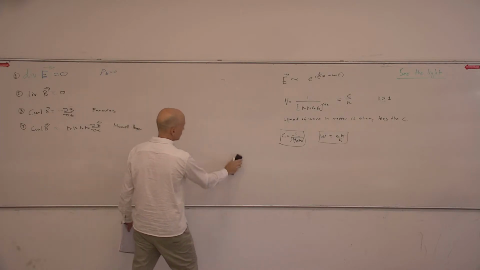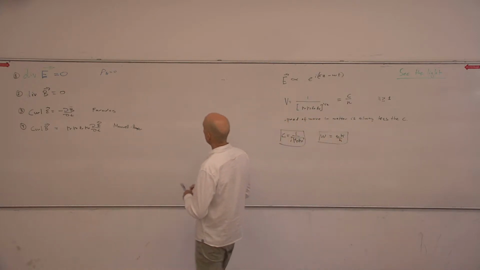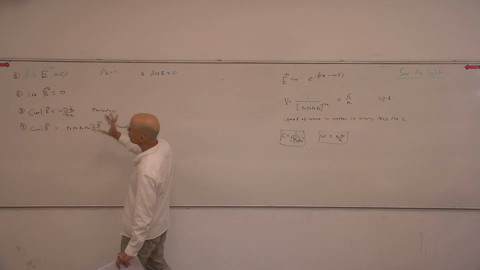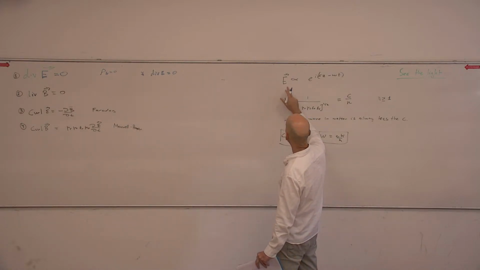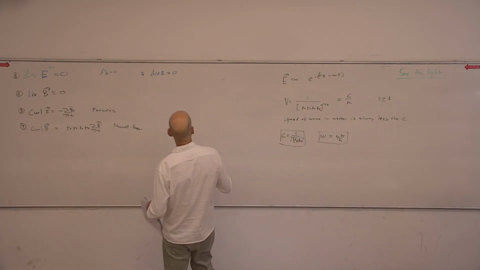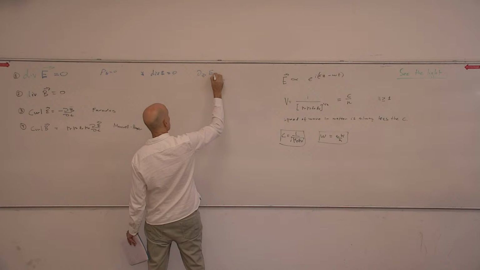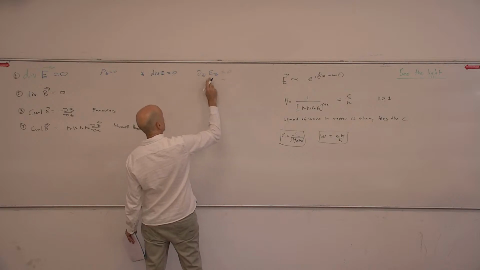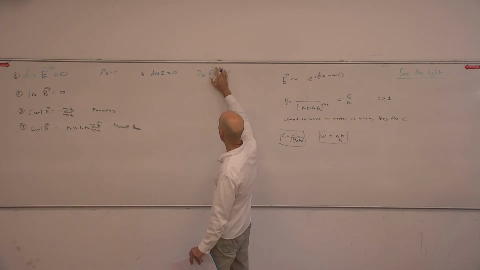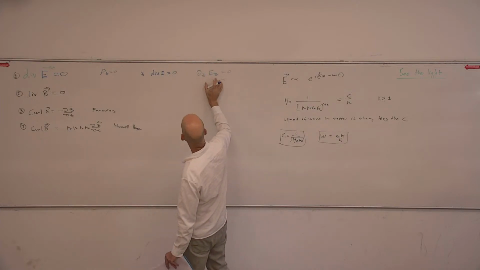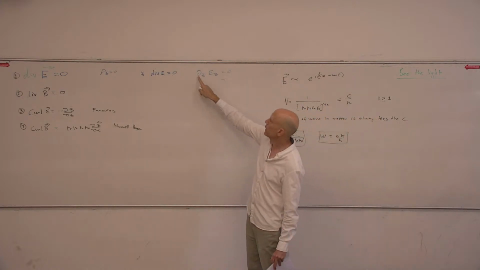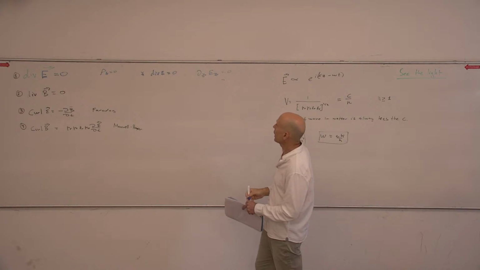How do we get them? And also find B, of course. So, okay, what do we know? Well, let's start from the beginning. We have div E equals 0. That is simply there's no charges, ρ free is 0. But E, whatever the direction is, depends only on z, right? So what does this mean? It means ∂z Ez. What is Ez? It's E, the electric field in the direction z. So this is one part of the vector. Why do I say this? Because we have also Ex and Ey, but you see the field depends only on z, so I only keep this and the rest are 0, so I'm not writing them at all.